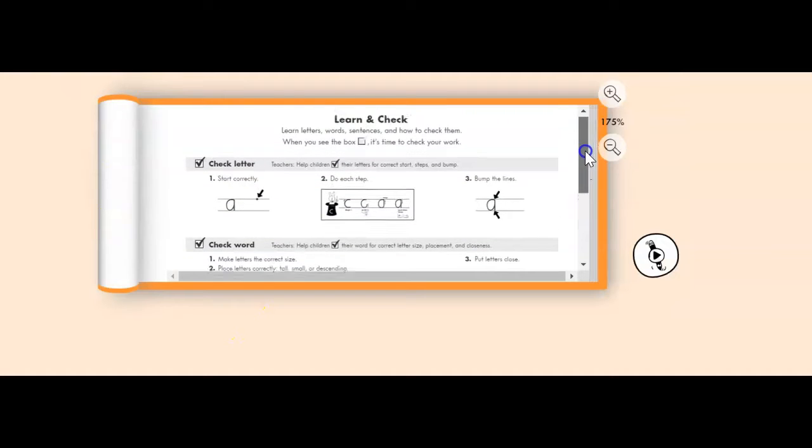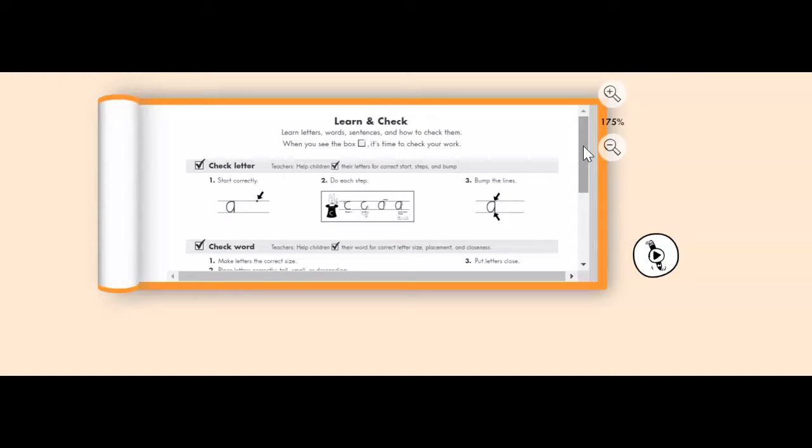Next, we're going to talk about what the page is going to look like when we do handwriting. So you will see that beside each letter and on each letter, there's going to be a dot. And that dot tells us where we're going to start. You need to remember when we're writing letters, you need to write the letter following each step.